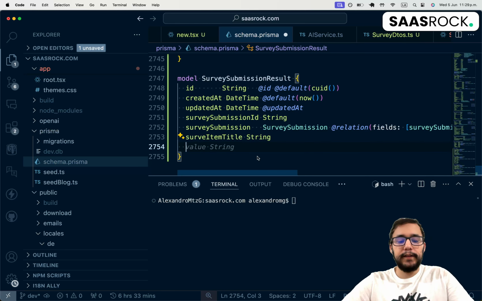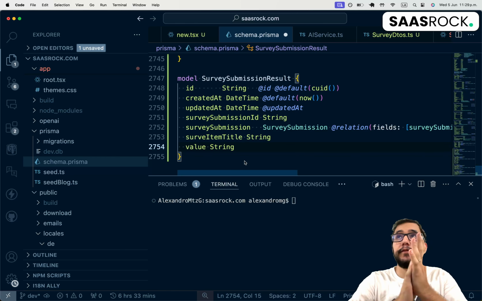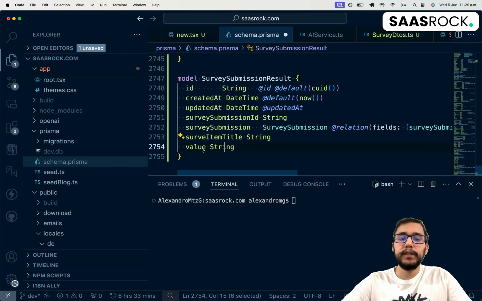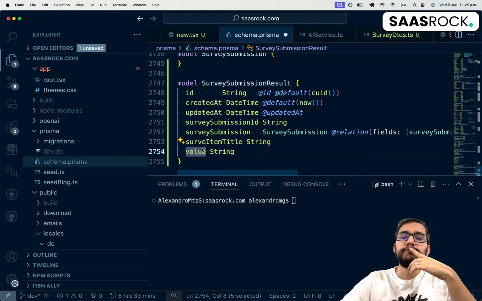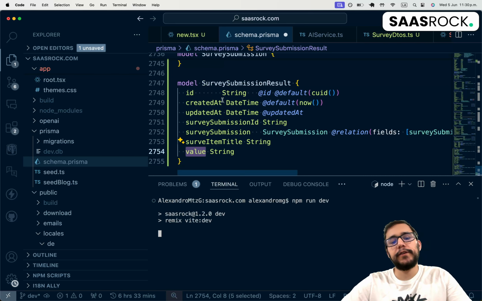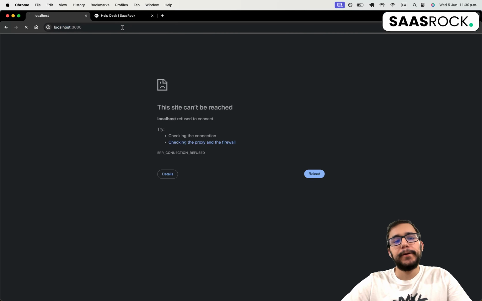Now we need the values, and for this, what if the user submits multiple items? Let me go back to the server just so I can show you on the roadmap.